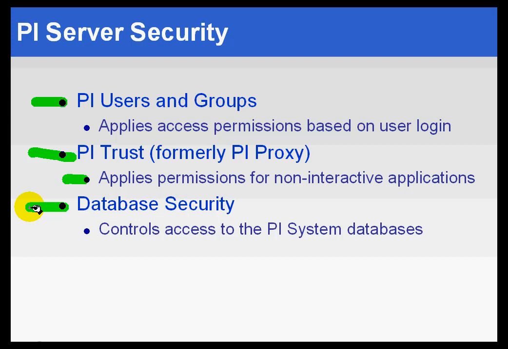So if we've got, for example, tag X and somebody would like to edit the data, well, you have control over that on a tag-by-tag basis, but also you have database level control. Who gets to even look at those security settings to make changes to that? So those are some of the options that we use for implementing security in PI.